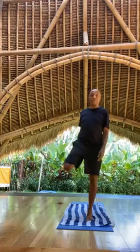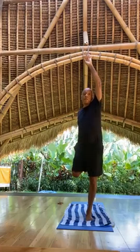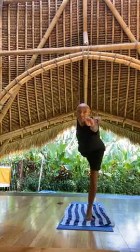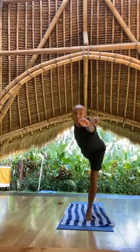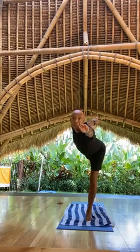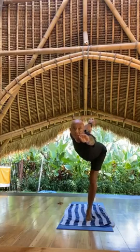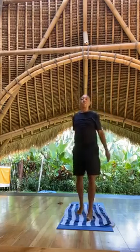Left leg up, holding left hand with left hand. Right arm straight up. Charge forward. Same drill, kicking and stretching. Smiling. Come on up. We're going to do a second set of that too.